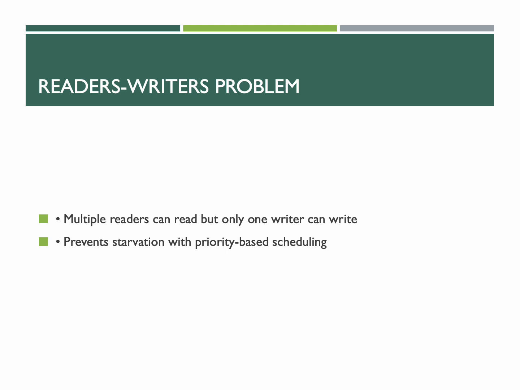Third could be to prevent starvation with priority based scheduling. So first of all, reader priority. If multiple readers are waiting, they should get access before a writer, because there are a lot of people waiting to read. And a writer will get access to write one at a time. Now if the writers queue is very long or the writers are waiting for too long, they should get prioritized over new readers. So it depends on the priority.